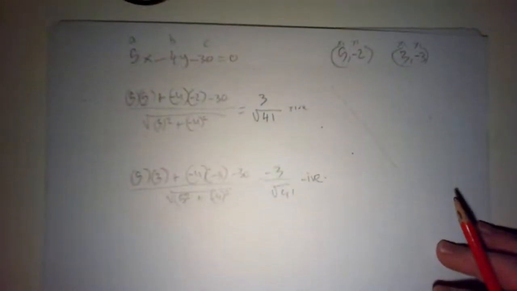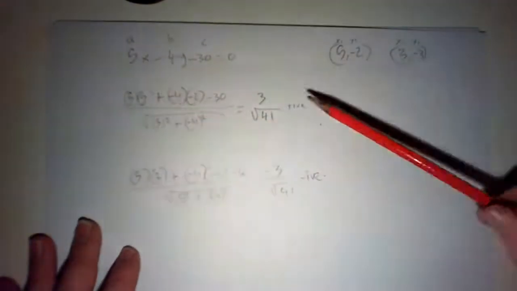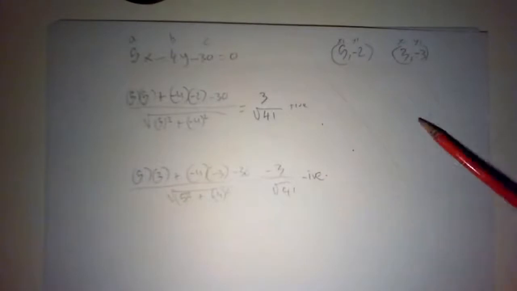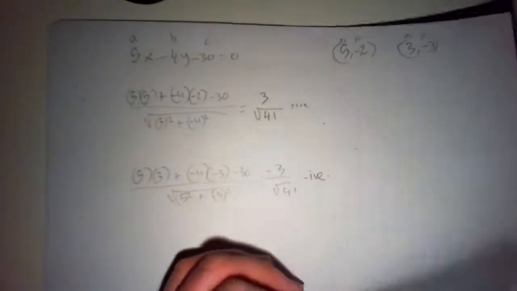So I hope that kind of makes sense to you. It's a little test, really. It's a kind of litmus test of whether or not things are on one side or another. Handy little thing to know. Okay, and again, a little visualization always helps. Right, the last one we're going to have a look at.